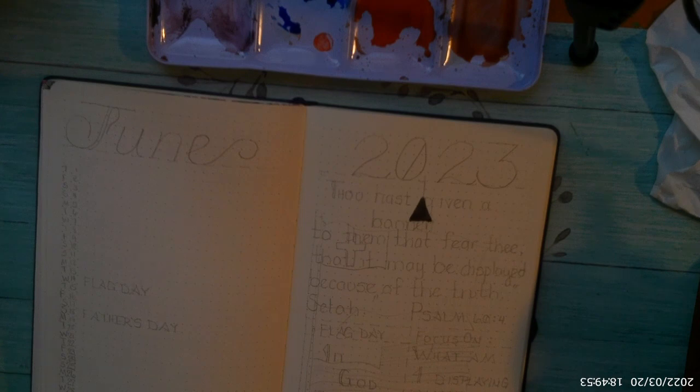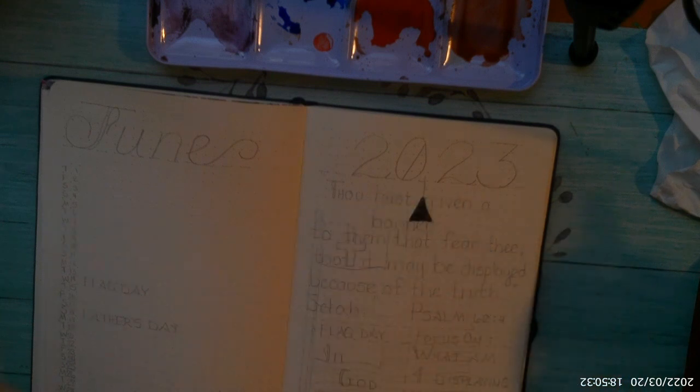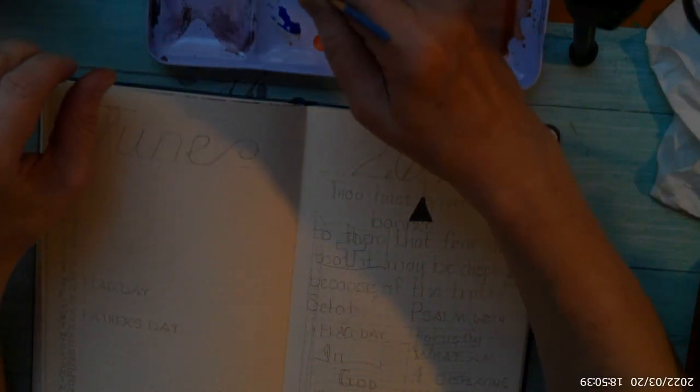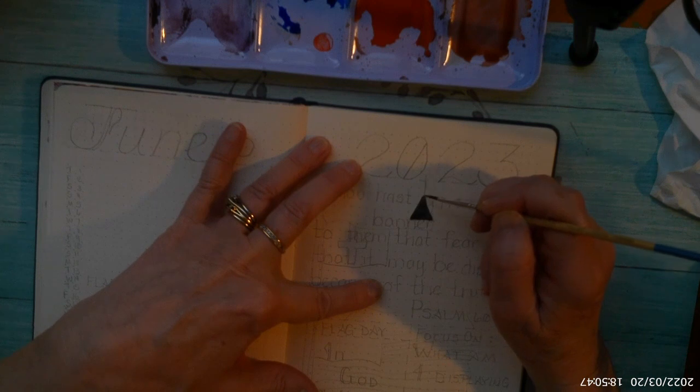All right, and then I want to do my cross at the top. And I'm trying to find the brusher. Oh no, I don't see it here. Maybe I forgot it. Well, we'll do without it. And we'll do a different brush. It's a shame because that's my favorite one to do those things. All right, so I'll use this one, and it's an Artist Loft. I don't know the number because, 2. All right, and then I'm going to use my number 2 to do my cross at the top.